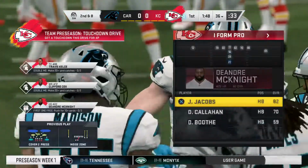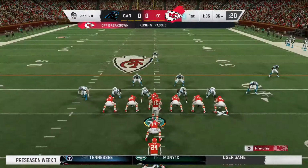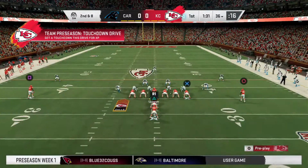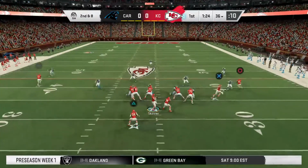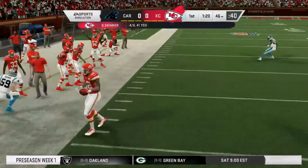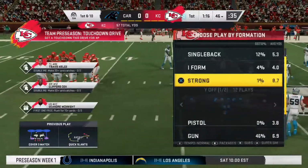It'll be second down. They tried a quick hitter inside, but that one was swallowed up because what they're hoping is those big defensive linemen will take the bait and move laterally and open up a crease that they can run through. Didn't happen on that play. To throw on second down. Skinner throwing the out route, incomplete. That's Cox. It'll go as a gain of 10 and a Kansas City first down.